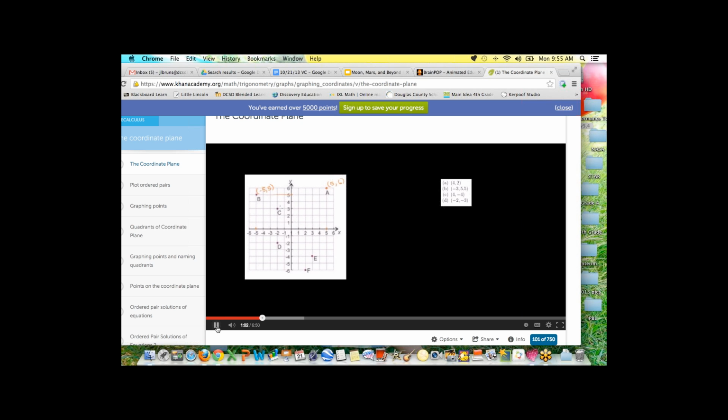C. I think you're getting the hang of this. Let's do the y-coordinate first. The y-coordinate is 3. You see that right there. And then the x-coordinate is negative 2. Negative 2, you always put the x-coordinate first. That's just the convention we use. D. X-coordinate, negative 2. You see that right there. Y-coordinate, negative 2 as well.